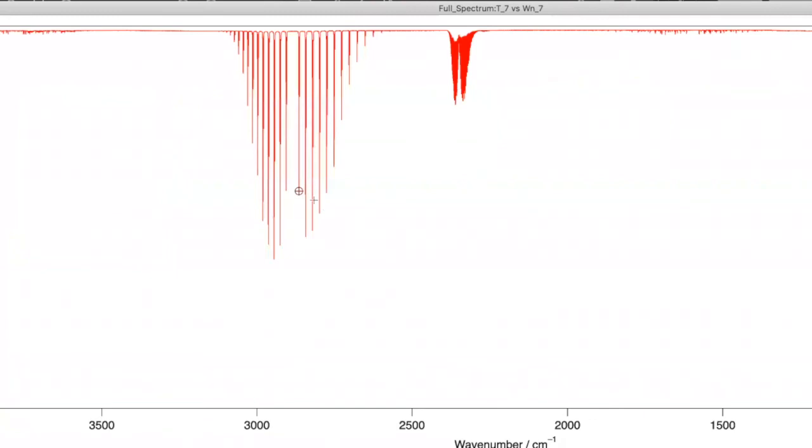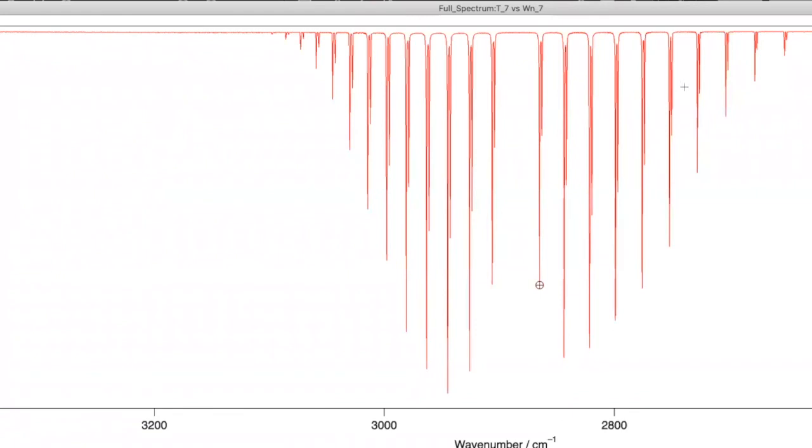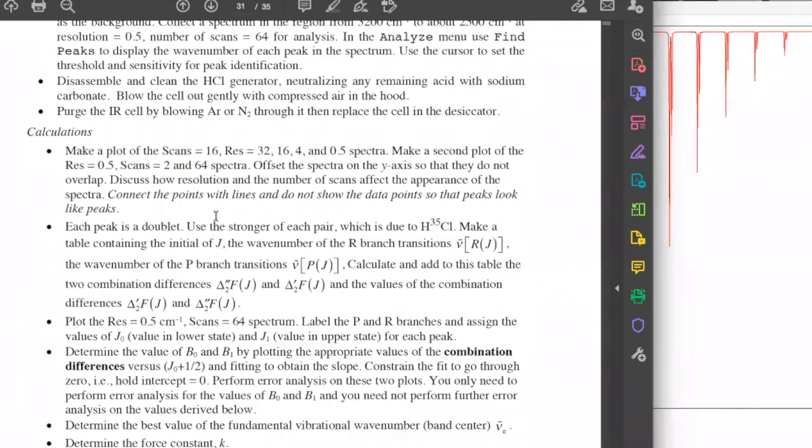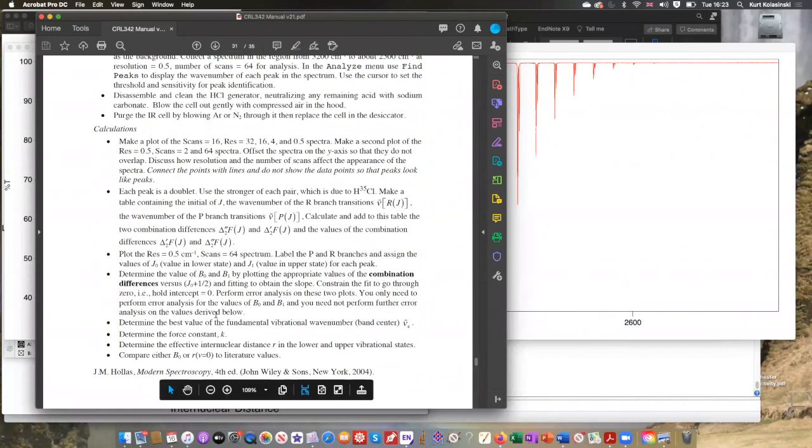And remember that the biggest peaks here, this is the HCl region. This was CO2, right? So it's this region of the spectrum that you're going to want to concentrate on. Find as many peaks as you can, right? That you're sure correspond to that intensity pattern, right? There's a degeneracy and a Boltzmann factor, and that's what leads to this going up and down in intensity through those. All right. Go back there and you're going to determine all of those spectroscopic constants as well as the force constant, the effective nuclear internuclear distance.